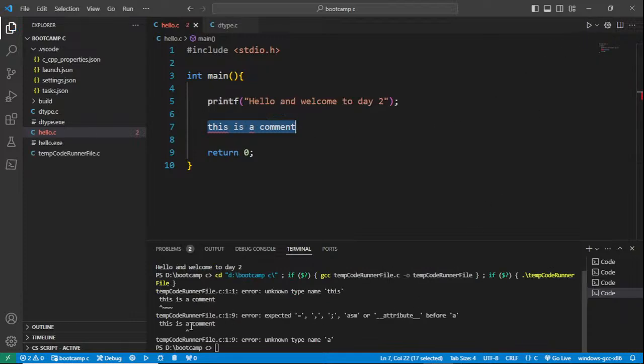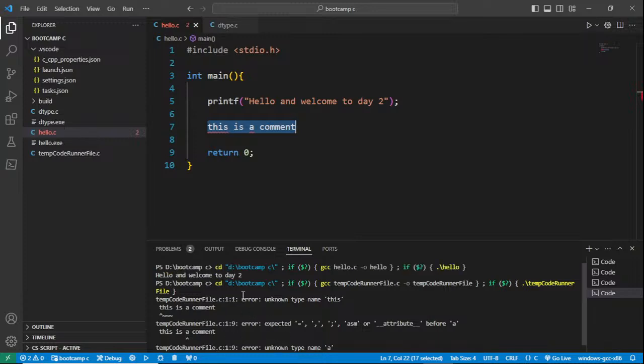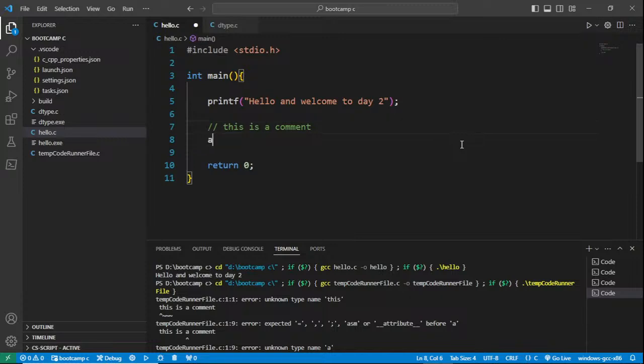Can you guys see this? Here we have an error because you can't directly simply write anything. If you want to add a comment, what should I do? I have to add this double forward slash, and this means a single line comment. Now whatever you have in this particular single line will be considered a comment, not in the next line. The next line is different. If you also want to write there, you have to go with this double forward slash. So anything you have in this line will now be considered a comment.